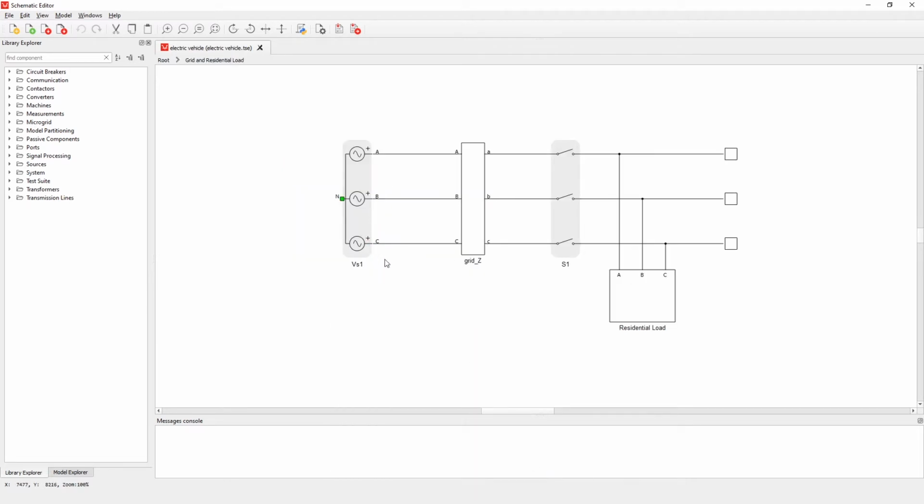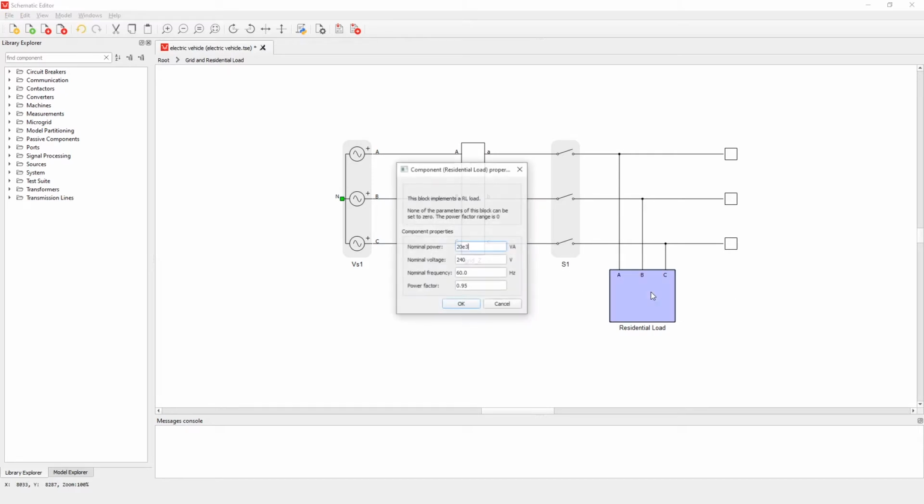Here we have a three-phase voltage source together with grid impedance, contactor and residential load. The nominal power of this residential load is 20 kilovolt amperes, together with power factor of 0.95.